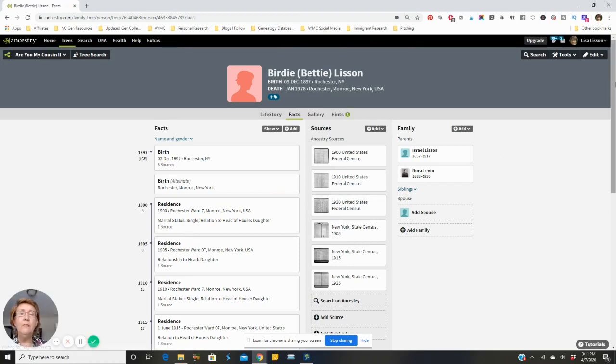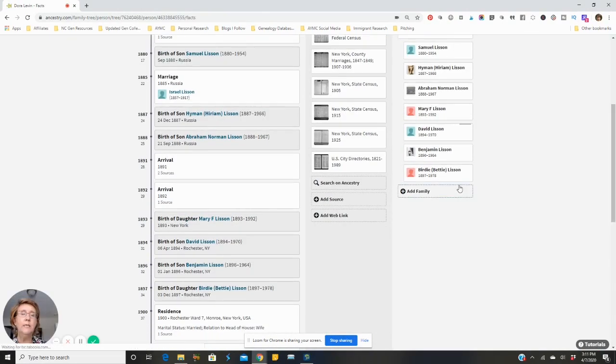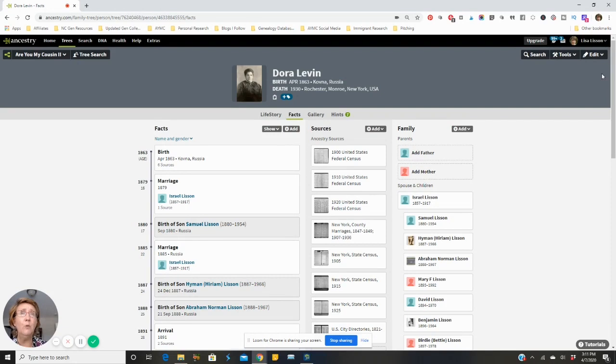There we go. And then if I go back to Dora, the mother, and we come down here, we see we are back to just one Bertie or one Betty, and anything that had been in the other Bettys was merged into her file. So it's really quite easy, though I will tell you, when I first did this the first couple times, it wasn't very intuitive until I remembered I'd need to go to Tools. I kept wanting to go to Edit. Don't go to Edit, go to Tools, and that will allow you to merge duplicate people and keep the records.